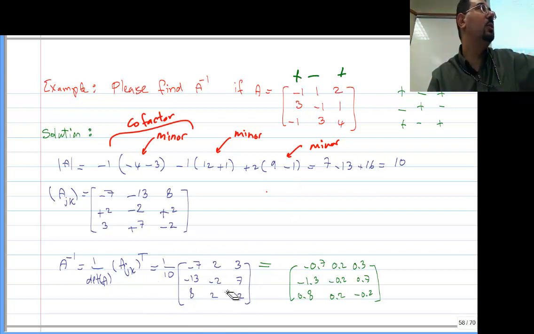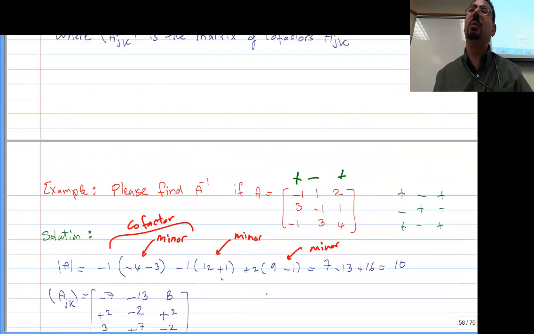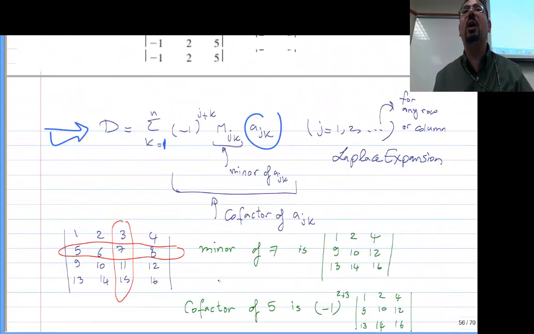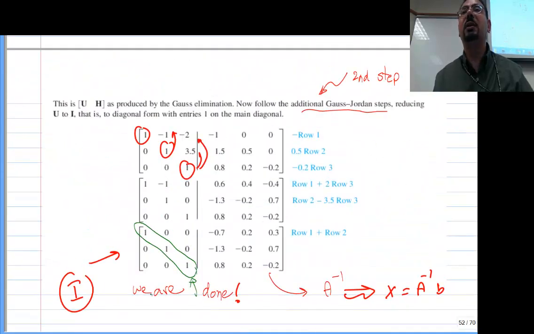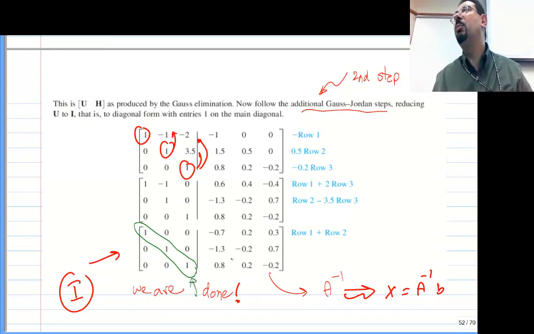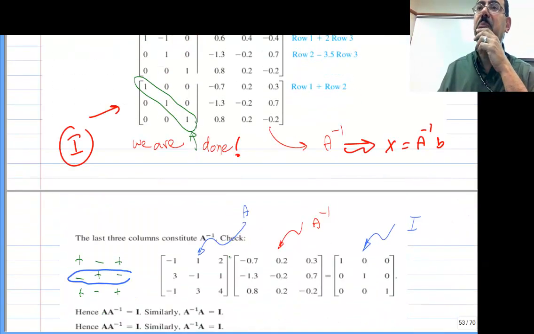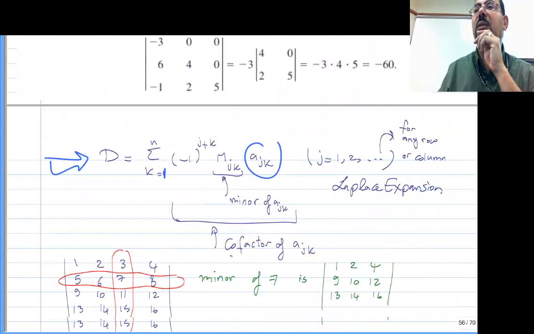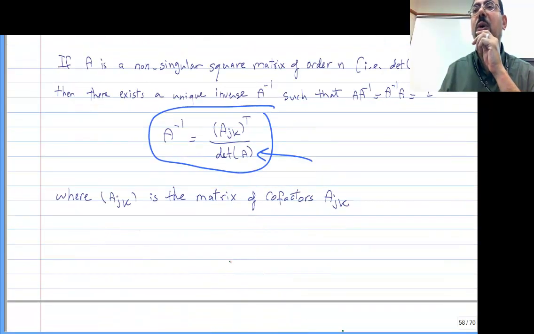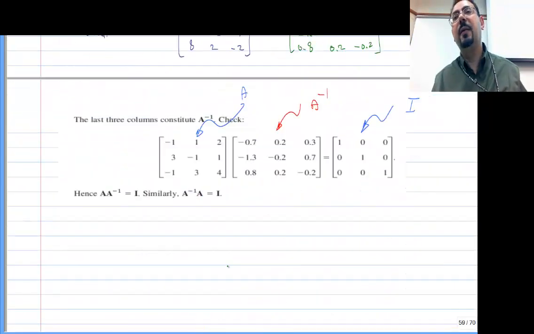Okay, is that easier than Gauss-Jordan or more difficult? I mean, look at Gauss-Jordan. You have to turn it not just into an upper triangular matrix, but into a diagonal matrix, and it's also a lot of numbers too. But there are a lot of signs that you can screw up. Definitely, yeah.